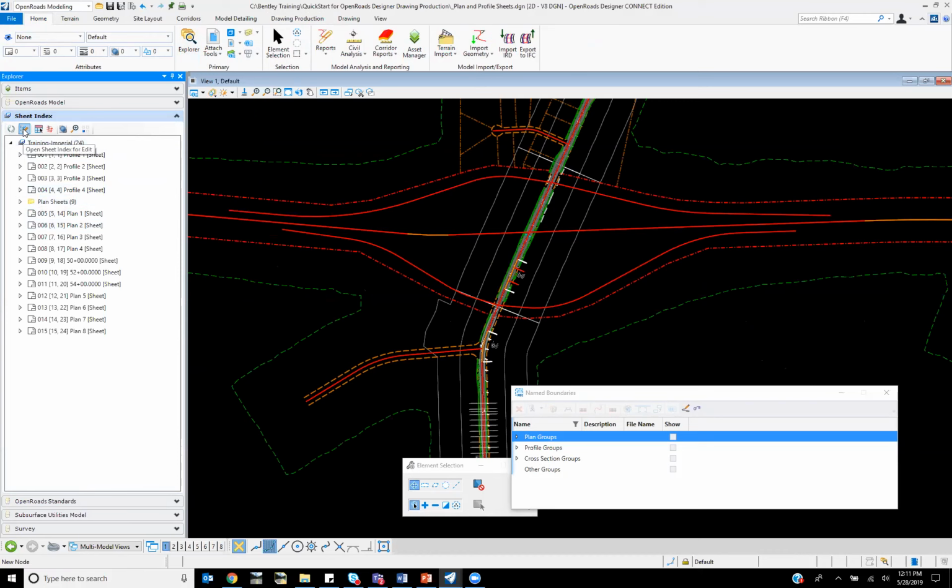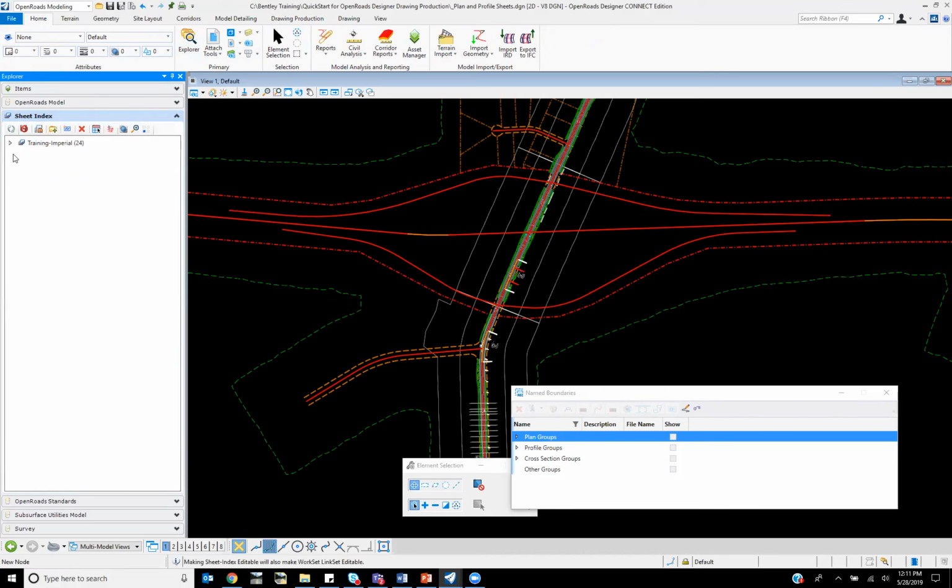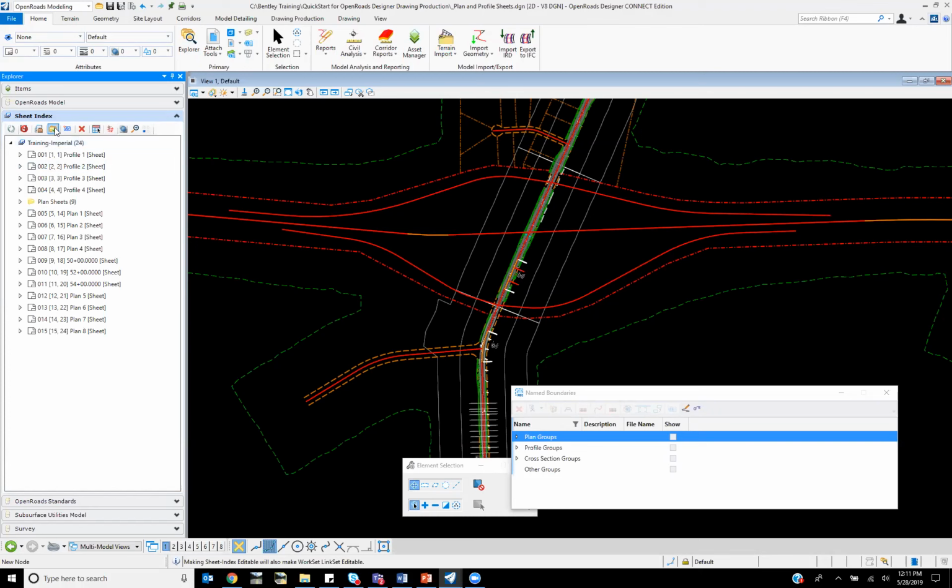If you want to edit your sheet index, you click on that little pencil icon, and you can come in here and create folders. I'll just do plan and profile.